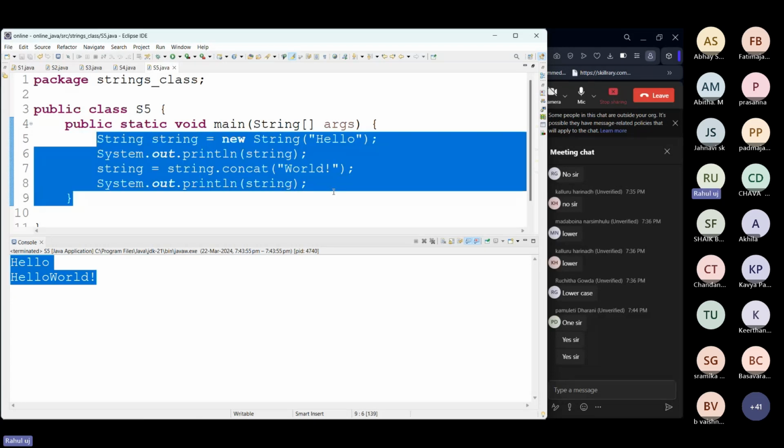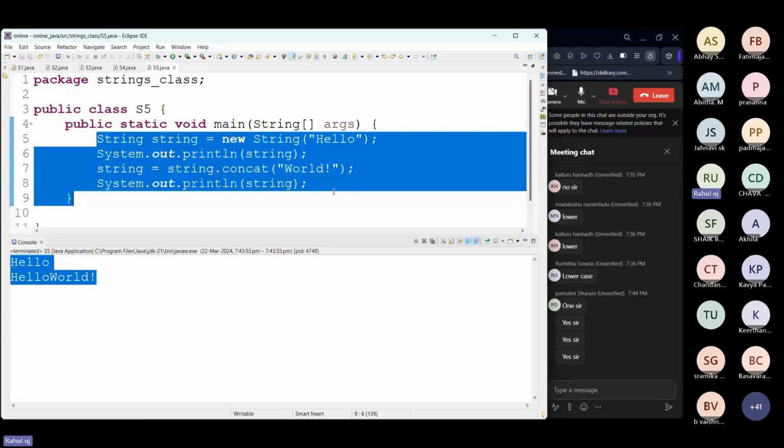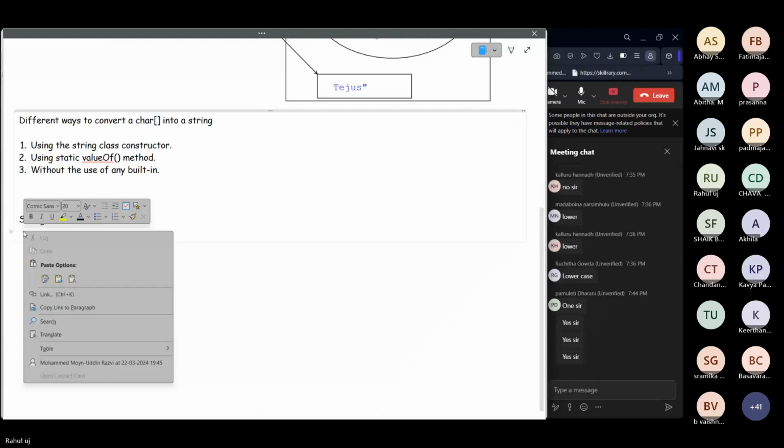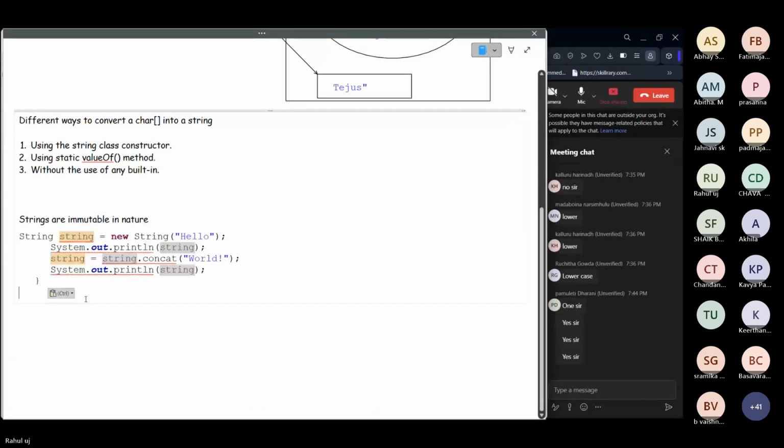But in the nature of string, what happens?